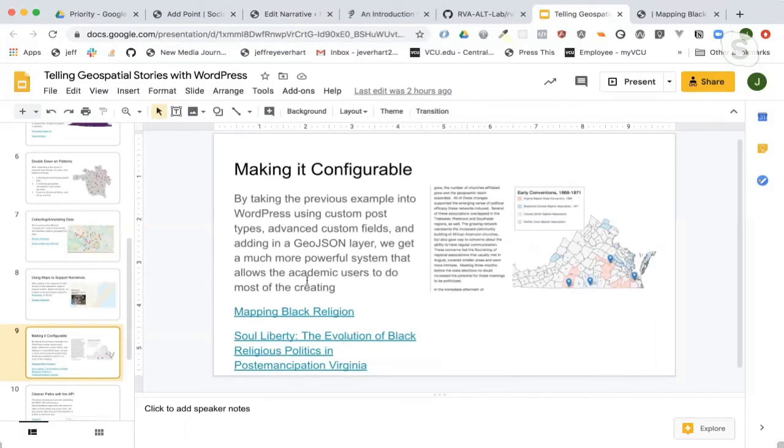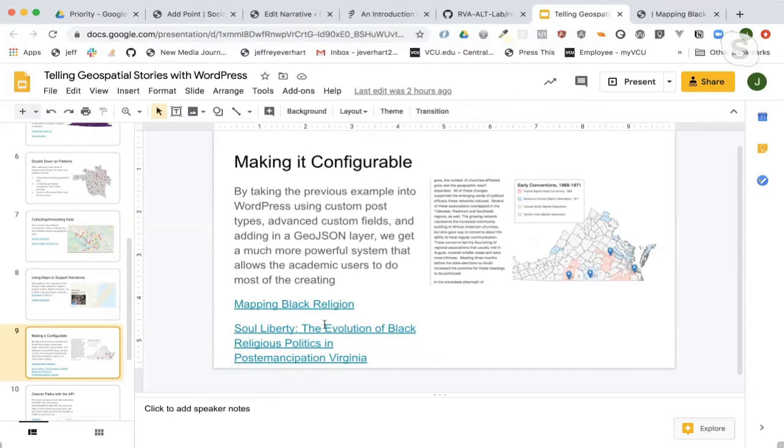Check out Nicole's work; it's fantastic. I was really happy to help support her in this. It's a really great examination of the evolution of religious politics in post-emancipation Virginia. And this website, mappingblackreligion.com, is kind of a companion.